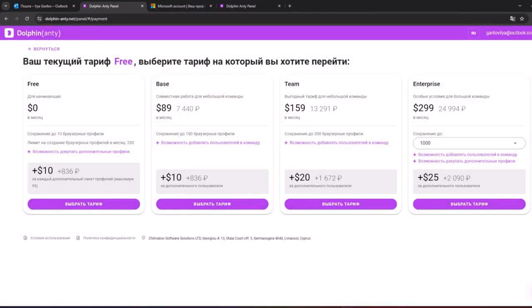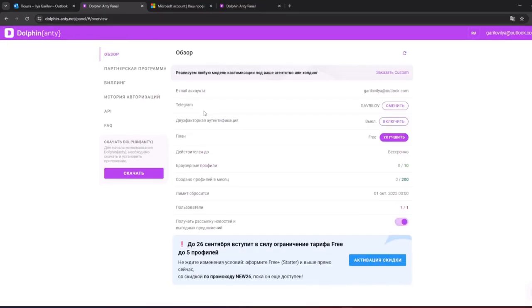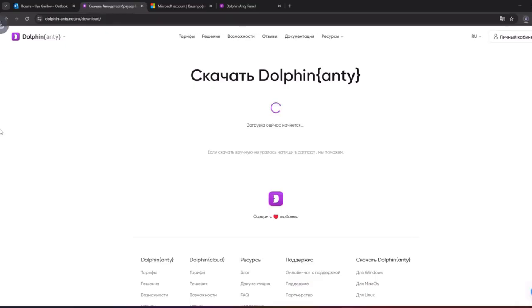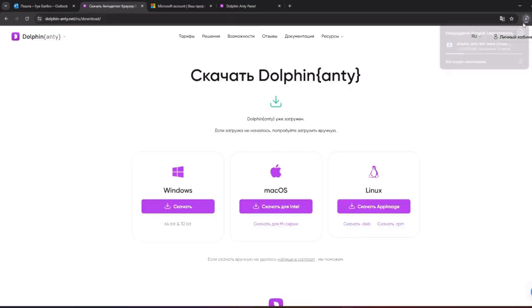To use the application, you need to download it. To do this, you can click the download button in your personal account. You will be redirected to a landing page, and from there, the application will start downloading. Let's wait a bit while it downloads. If you see that it's downloading in a format you don't need, simply select the file you require. For example, I have Windows, so the .exe file is being downloaded.